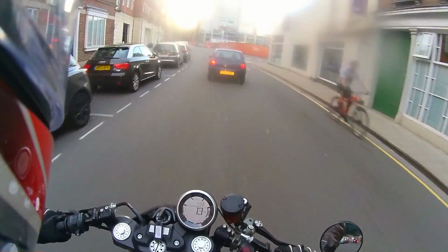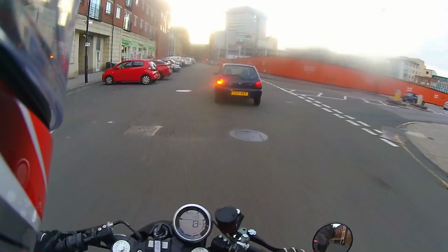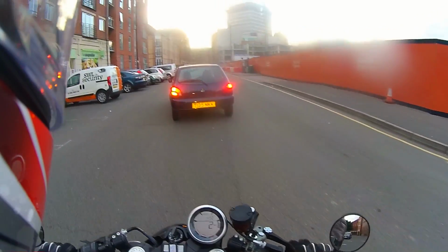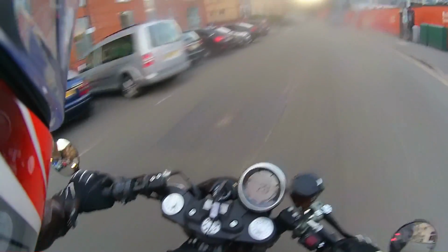Okay, so we're doing 15 or 13 miles an hour behind this guy. This is how a lot of people drive in cities now. Oh, no, he's pulling in somewhere. But this bike will do it. Okay, it's not really the best place to park.